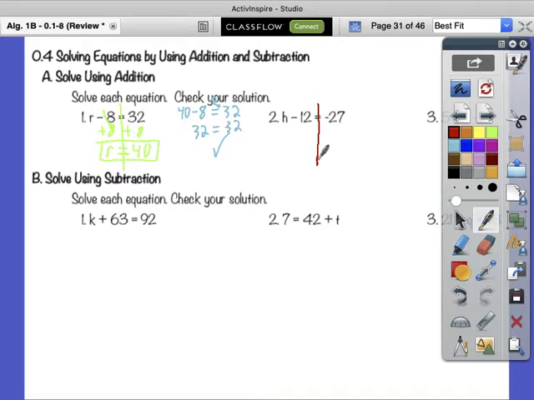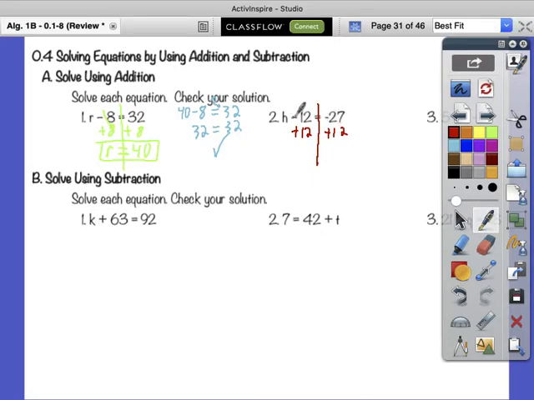Can anyone help Olivia on why we're choosing 12? Why aren't we adding like 8 or something like that, Maddie? Because that's what we're subtracting by. We're going to add by what we're subtracting by. We're going to do the exact opposite, subtracting 12. The exact opposite of that is adding 12, the same number. Now can I just add it to one side? No, you have to add it to both sides. Very good.